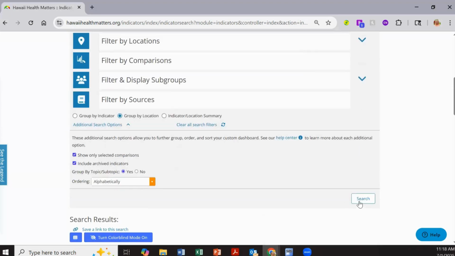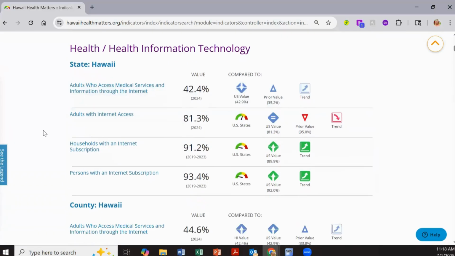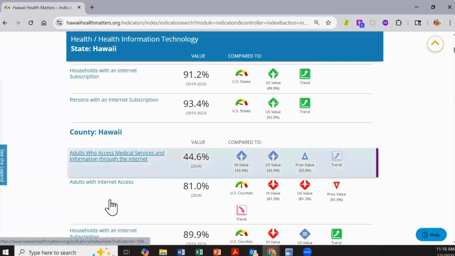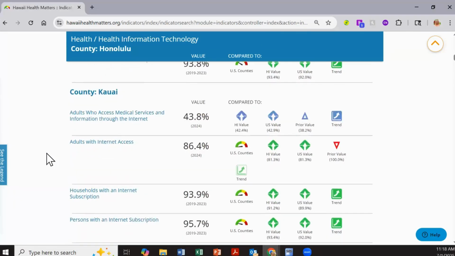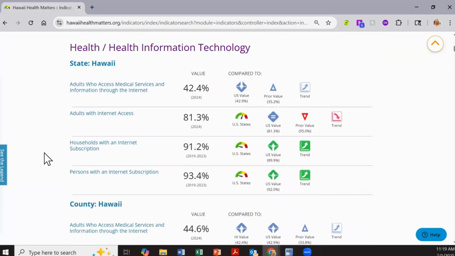So let's see what this dashboard gives us. So this is my list of specific indicators that I chose, and it is showing us all the data at first by state and then by county. Some of these I believe are available at an even smaller geographic area, so it would show you that as well.